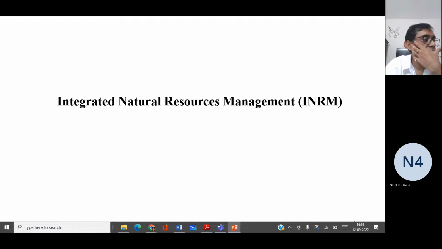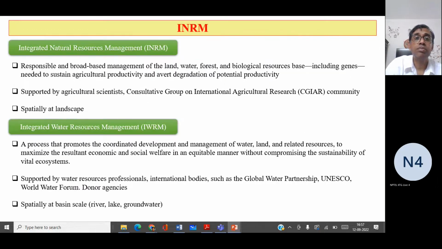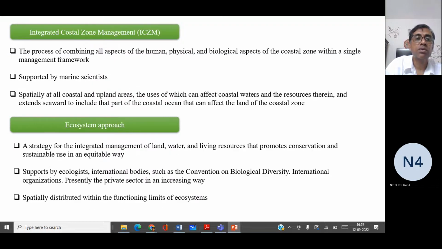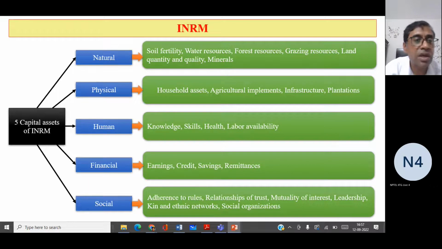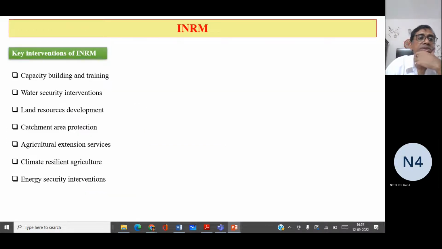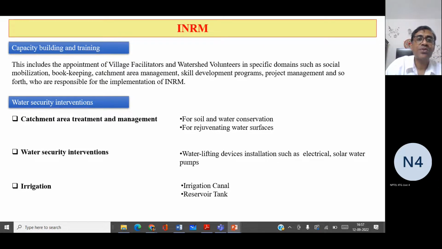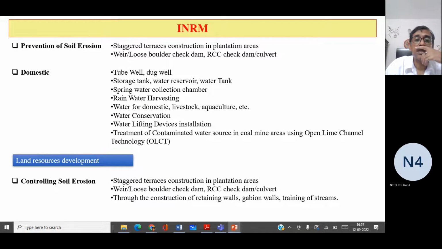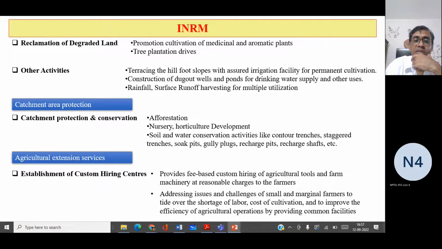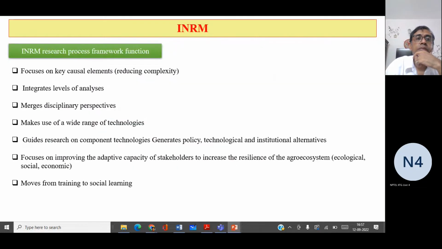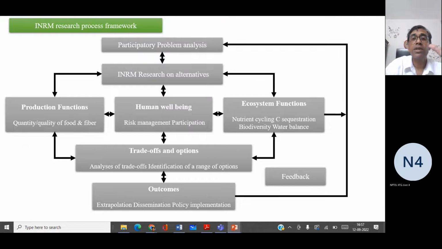Within natural resource management, we have another concept called integrated natural resource management, discussed in great detail, where you bring in integrated land resource management, integrated water resource management, coastal zone, all those things we have discussed in earlier lectures, and I hope that you are remembering this aspect that we have discussed during the ongoing lectures of this course. So INRM actually was a very long and very diverse topic, which I have taken in a couple of lectures, if you recall, in a couple of parts.